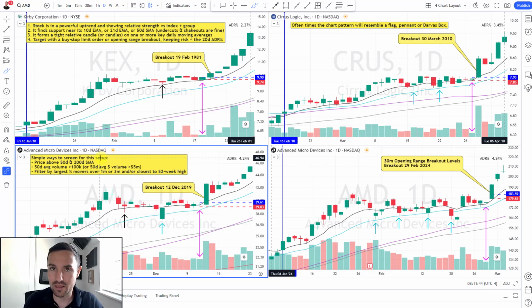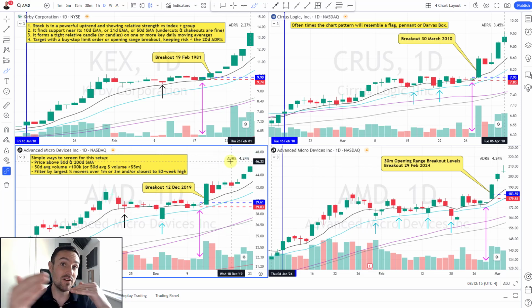Now, can you add a couple of things in there? Could you add, say, you want the 20-day ADR percentage to be greater than 2%, 3%, 4%? If you like trading the quicker stocks in the market, you may want to say, I want it to be greater than 3.5, 4%, and I want that 50-day average dollar volume to be greater than 25 million, 50 million. So then you're looking for a stock that's in a nice uptrend, above the 50, above the 200, nice and liquid. Say the 50-day average dollar volume is greater than 100 million, and it's got a 20-day ADR percentage greater than 4.